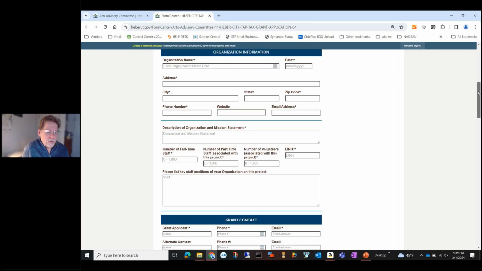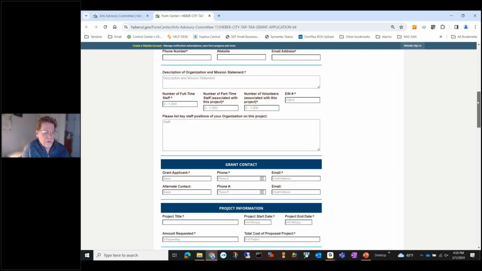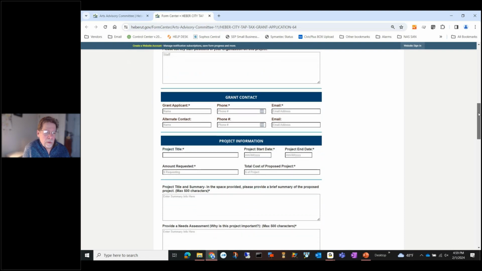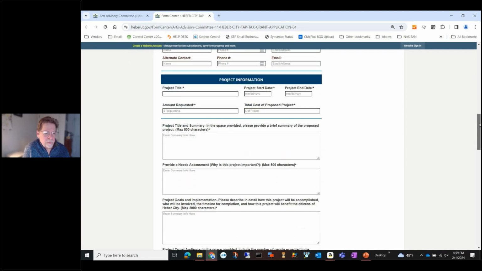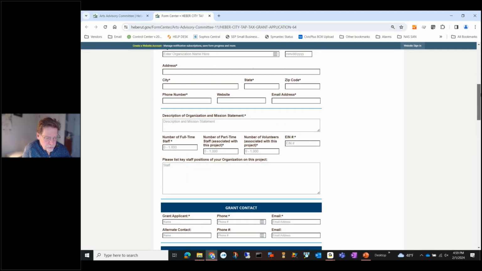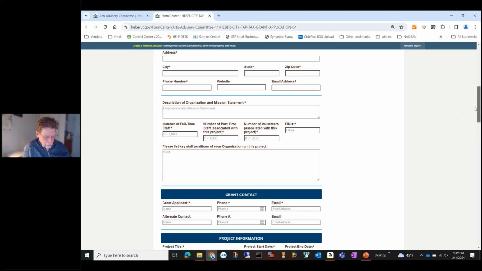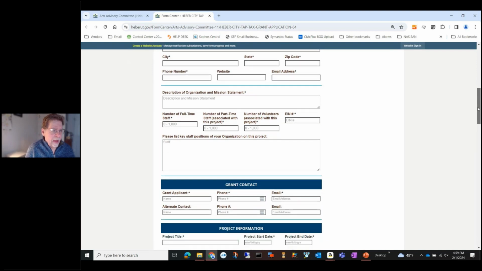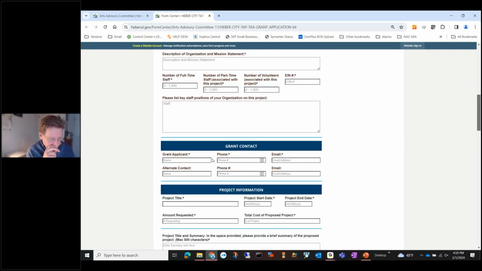We're looking for a mission statement or a description of the organization itself. And part of that, the criteria. Let's go back up a little bit to the contact boxes right there. So we're wanting to make sure that we have at least two applicant contacts. One is called the grant applicant, the person that you designate to field all questions, and then also an alternate in case we're simply having a hard time getting a hold of the grant applicant. We want to have resources to be able to move ahead in a timely way because there's a time clock obviously running on a lot of this.